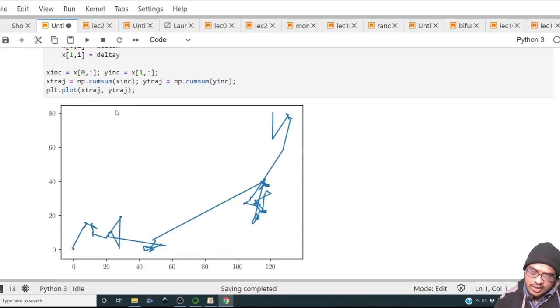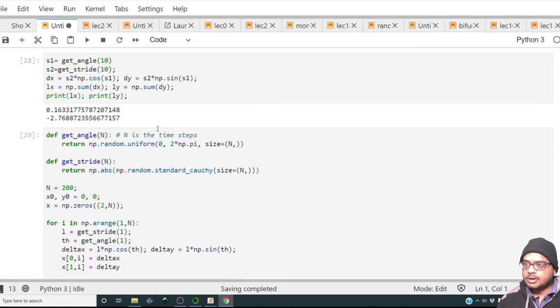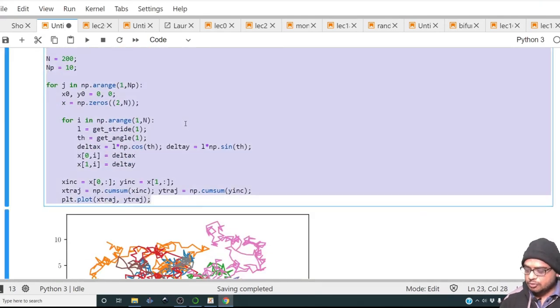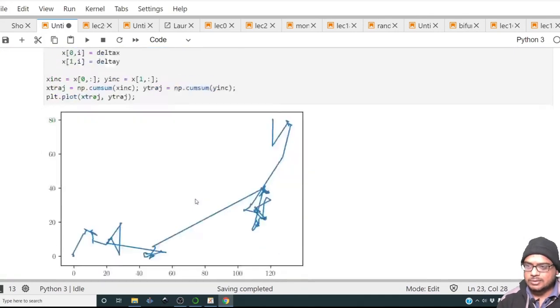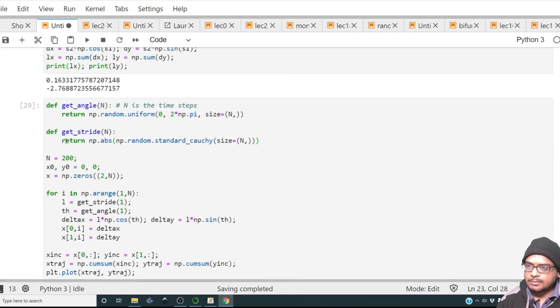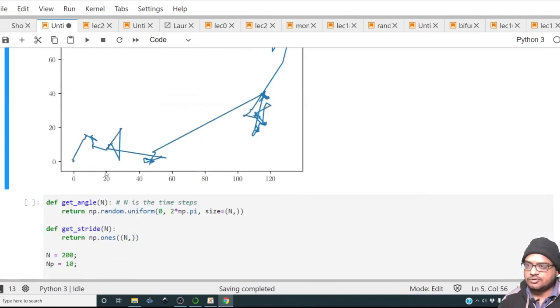So boom, now we have what is a Levy walk. It starts over here. It makes huge jumps, then wanders around, huge jump, wanders around, and things like that. So it's a classic foraging behavior. In fact, let me now run this program for np number of particles. So let me grab hold of this program. The beauty is we can reuse the program. You don't need to be rigid about it. We just need to change how we sample the distribution.